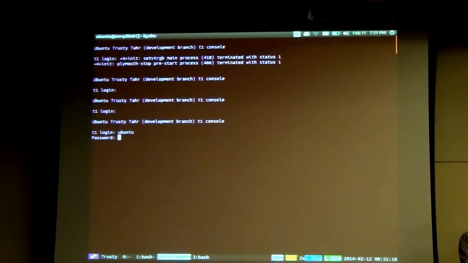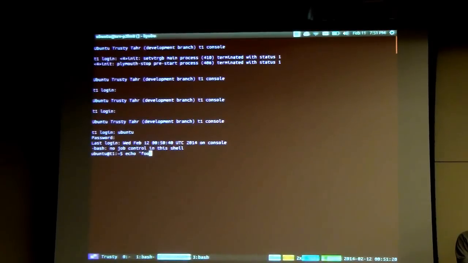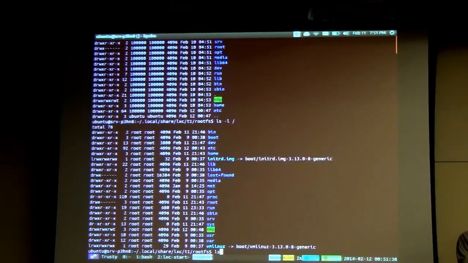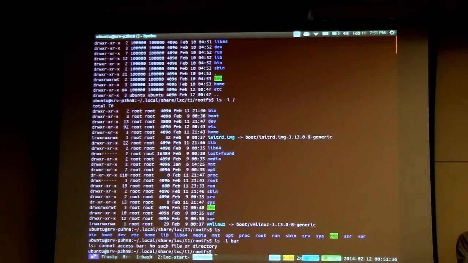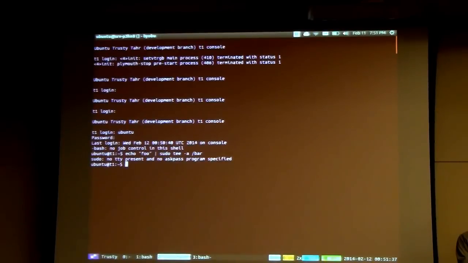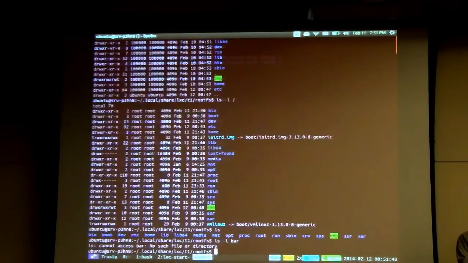Hitting Control C is ending up hitting the net. So inside, they appear like they're owned by user 0.